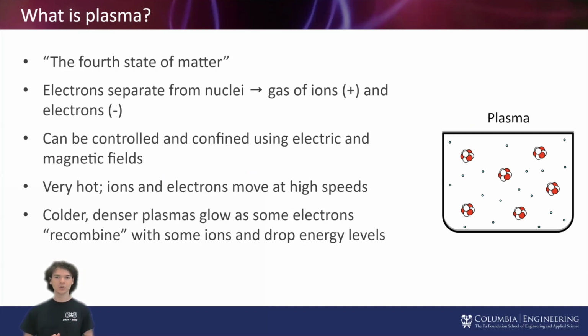Again, plasmas are very hot. You need multiple thousands or tens of thousands of degrees Kelvin to even get to a plasma in many cases. So the ions and electrons are moving at high speeds. And oftentimes these plasmas are characterized by their visibly glowing characteristics, especially colder and some denser plasmas as well, as you have electrons and other charged particles that are flowing around and accelerating and releasing electromagnetic radiation as they decelerate, whether within bounds of an atom or just generally around in the plasma. So that's a quick review of what plasmas are.